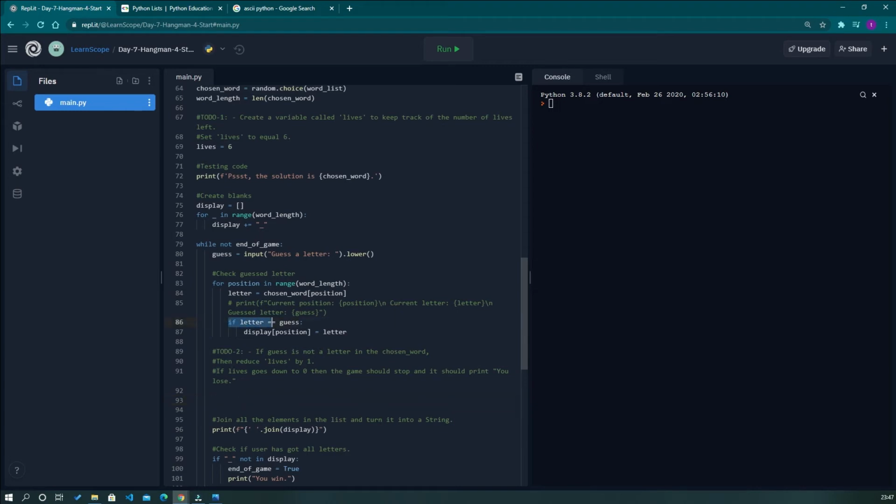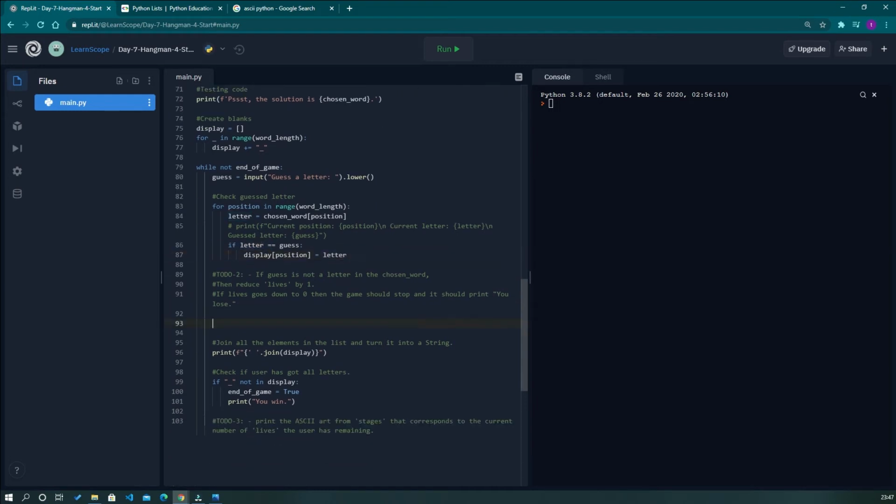If letter, check letter. If guess, display position equals letter. Okay, here. So this is a print statement I need to do. But I need to reduce it by 1, so it'd be plus equals, no, minus equals.